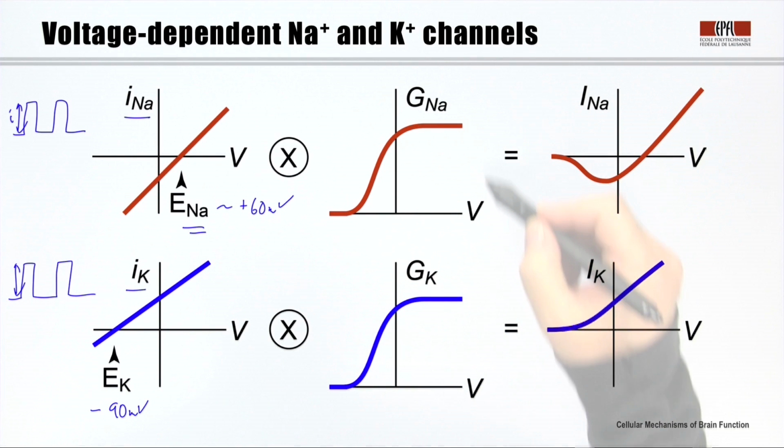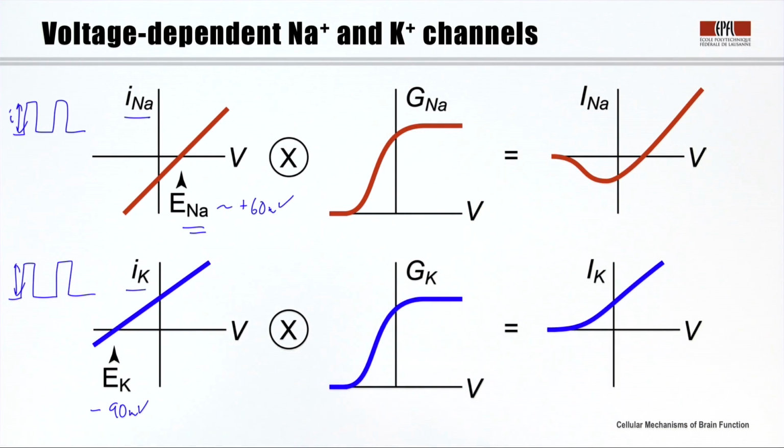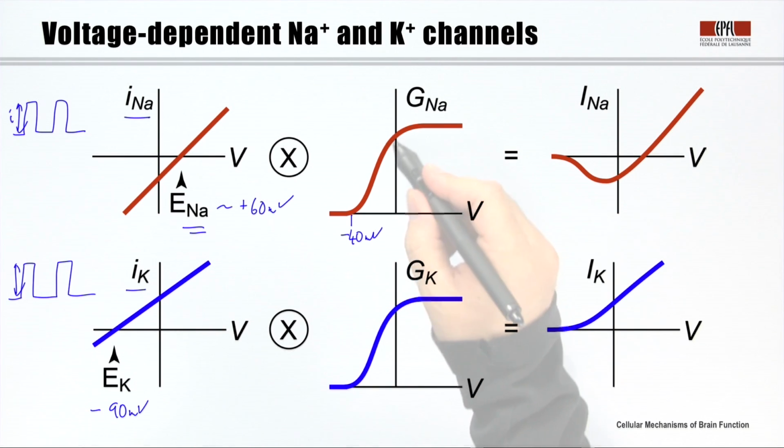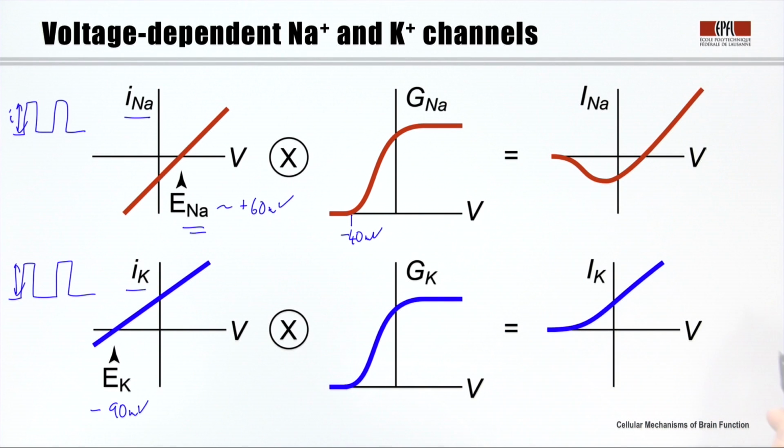For voltage-gated sodium and potassium channels, in general, they become activated at relatively similar membrane potentials. Somewhere around minus 40 millivolts and more positive to that, the ion channels begin to open. The voltage-gated sodium channels increase their conductance above minus 40 millivolts, and the same is true for the voltage-gated potassium currents. There's a regime hyperpolarized to minus 40 millivolts in which there's very little conduction through the voltage-gated sodium and potassium channels. They're closed at most resting membrane potentials.